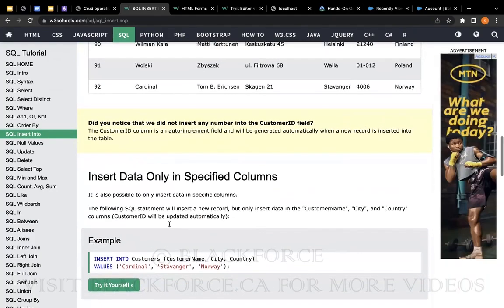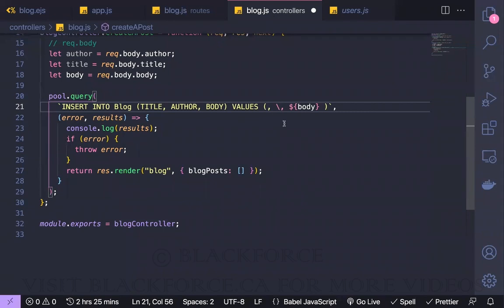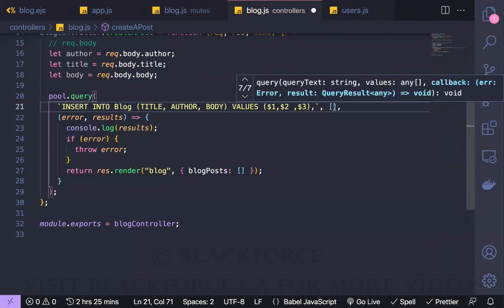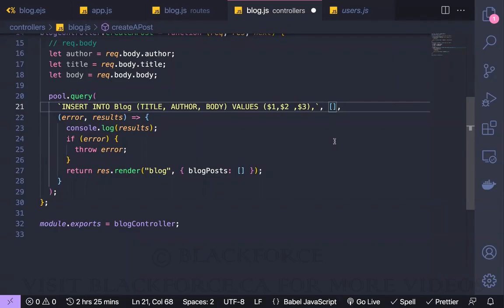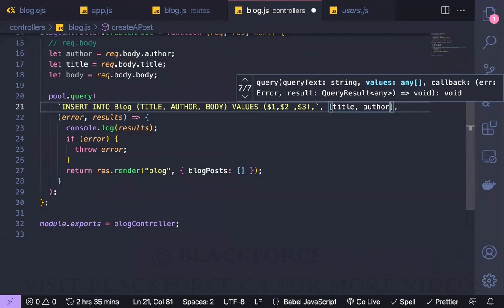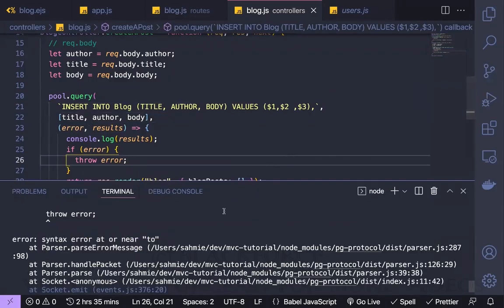Okay, generation variables. Okay, so let's try if this works.